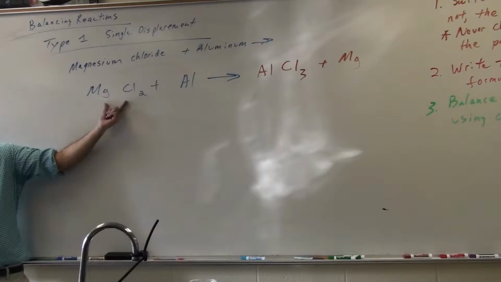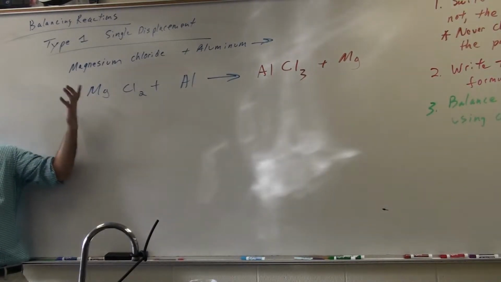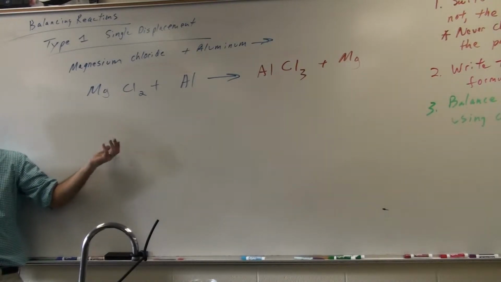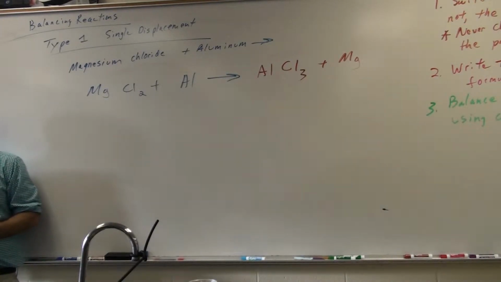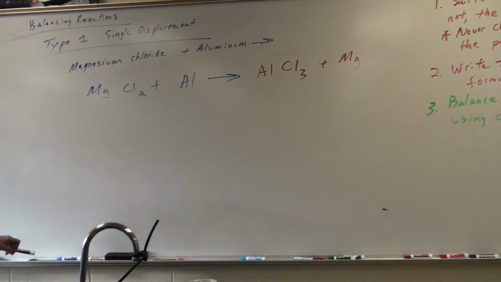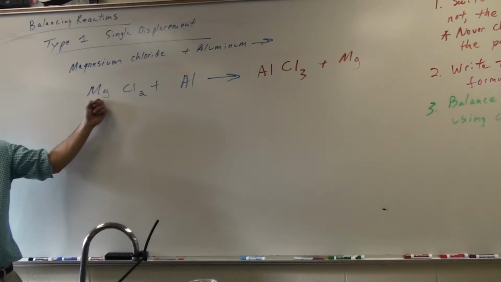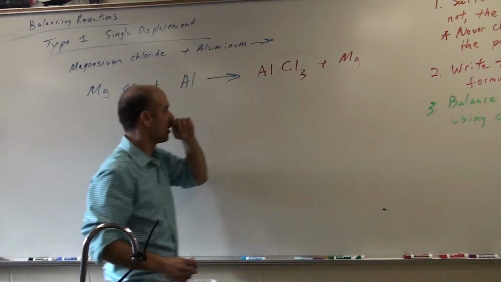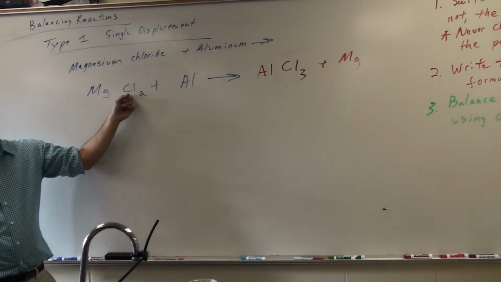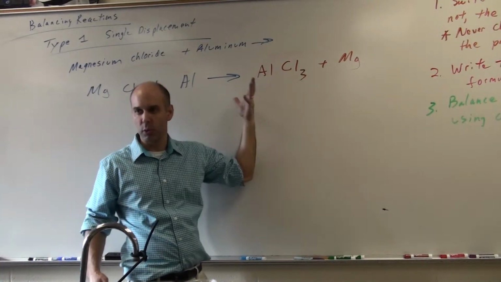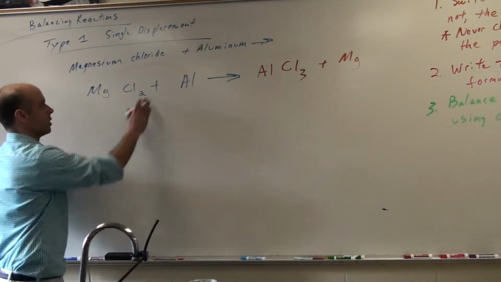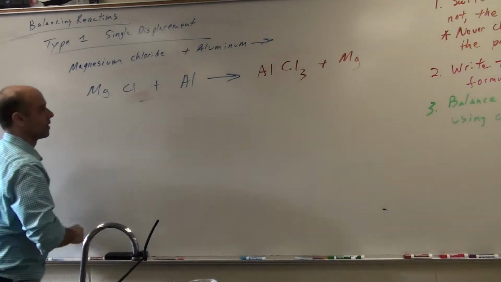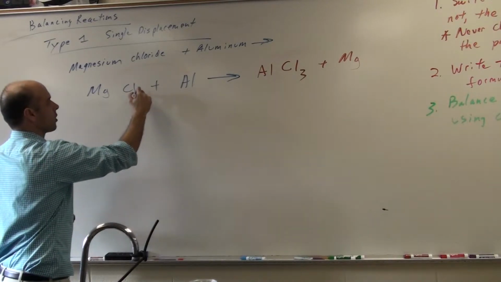All right. So the method of balancing is called guess and check. Literally guess and then check. You want to use a pencil. Pencil's your friend. I start with magnesium. There's one magnesium here. How many are over here? One. So I'm happy. Two chlorines over here. How many over here? Three. Not balanced. So what do I do? Just erase this and write a 3? No, you can't do that. You have to balance using coefficients.